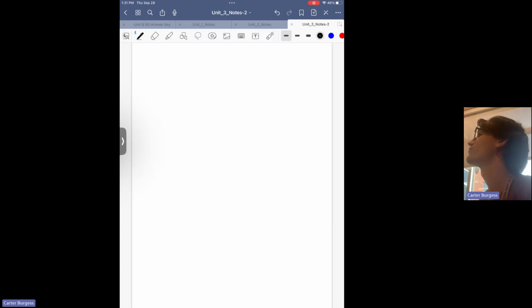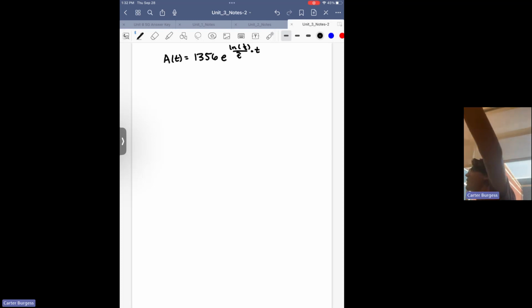He actually didn't even use the fact that this 6.7% was related to the R. Instead, we said, okay, well, our A of t is equal to this 1356 e to the, now, I know that if I'm talking about half-life, that R is the ln of 1/2 divided by this t hat times t. So using that other definition of R. And then we used instead this 6.7% decay to figure out what's going on at a particular time. We filled in all of the unknowns.